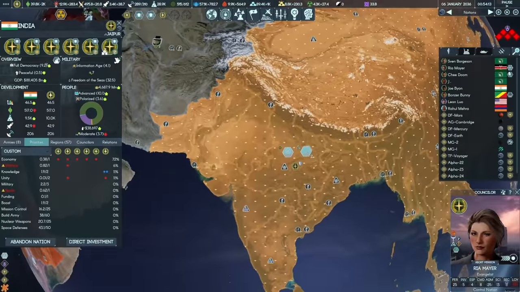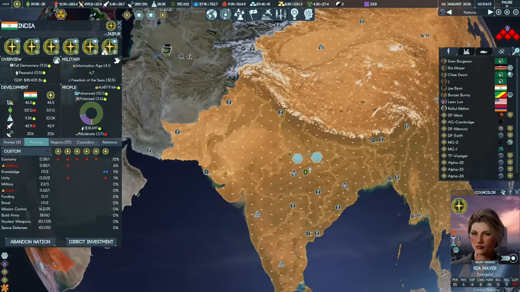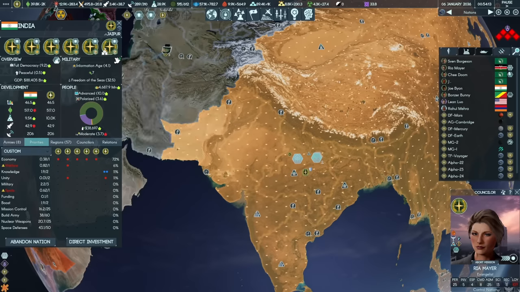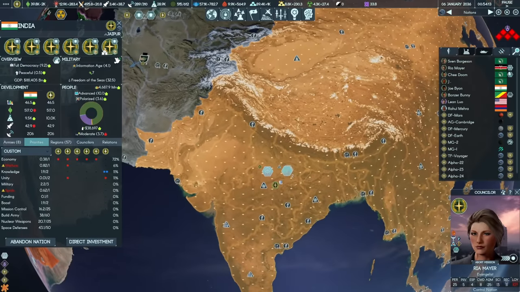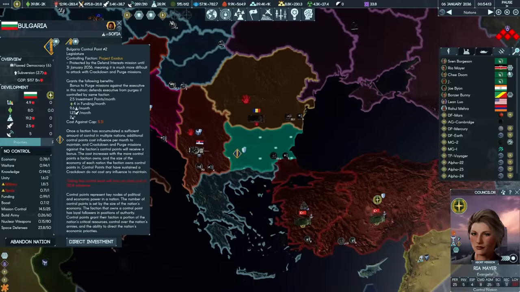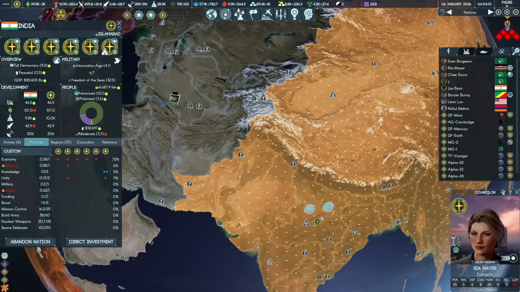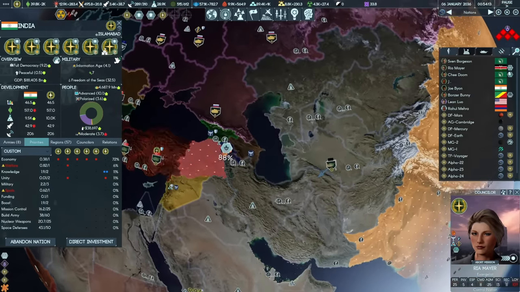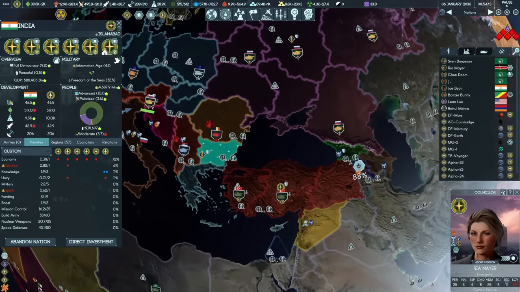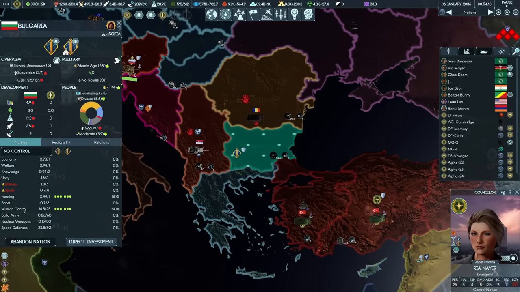If I compare and contrast with India, India can produce almost 2 mission control per month, but the cost differential actually makes it much less efficient at producing it, because each of these CPs costs the same as 5 Bulgarias. So this is 5, 10, 15, 20, 20. This is 30 Bulgarias, and it's not 30 times more productive. So as you can see, small nations are fantastic for producing things like mission control, things that have a fixed payoff.